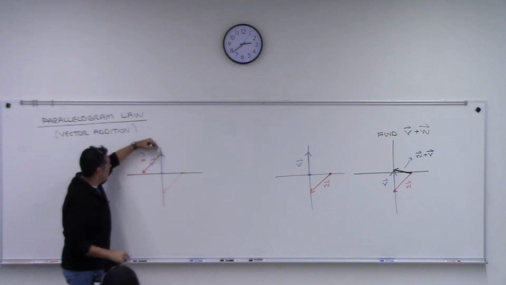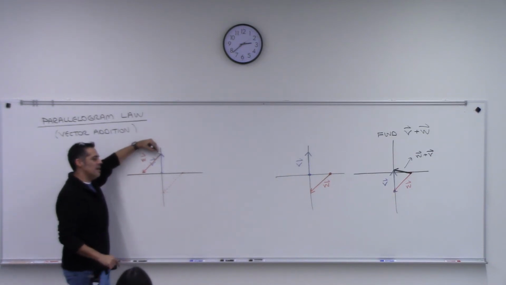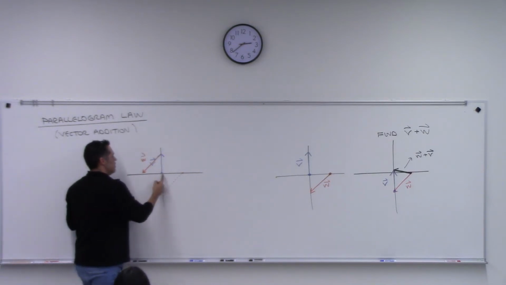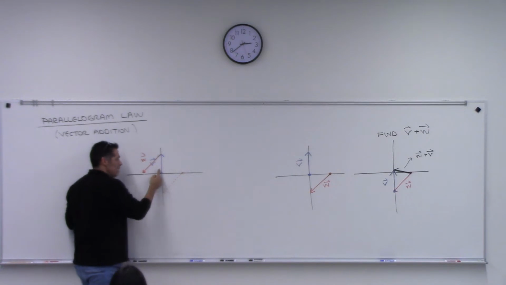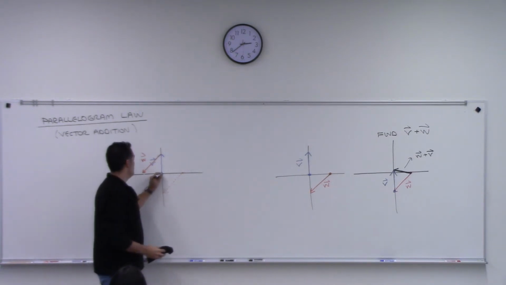I think you're getting it, this point right here you could say is the tip of V or the tail of W. See, look, we're taking V and we're adding W, right? So we start here, we go up and then back down. So what is the result? It's the same as going from here to here, right? Going up and down is the same as just going straight like this. So from the tail of V to the tip of W. Right there. Y'all see that?